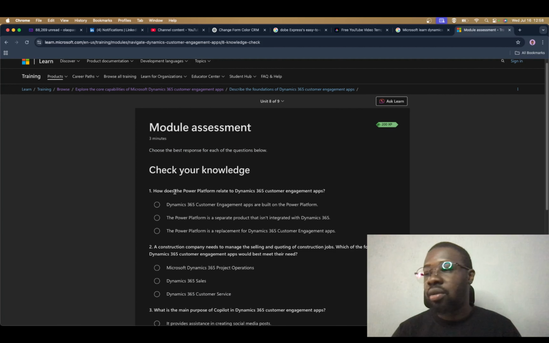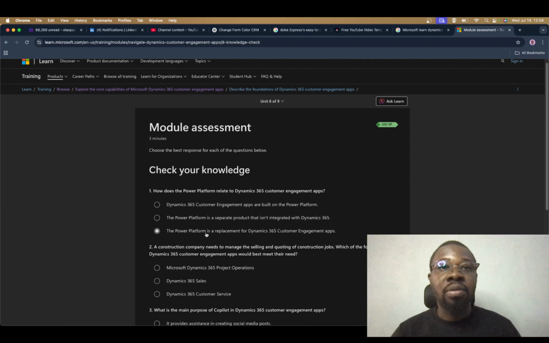How does Power Platform relate to Dynamics 365 customer engagement apps? Dynamics 365 customer engagement apps are built on Power Platform. The Power Platform is a separate product that isn't integrated with Dynamics 365.